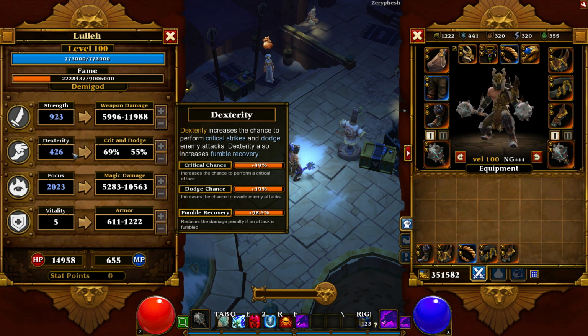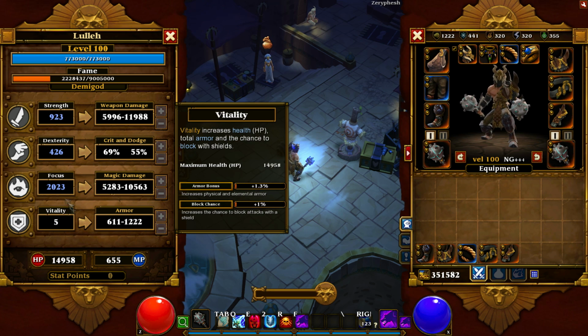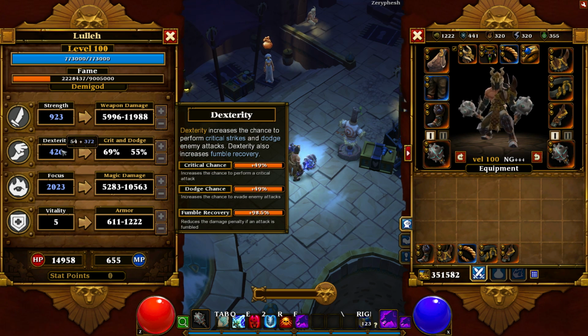And you can see insane magic damage, which is due to the glacial spikes on the weapons. It's really broken damage. And you can see the execute chance is also 100%, so we don't need the executioner talent. Vitality is just boring, so I skipped that out. Don't really need a tank character here.